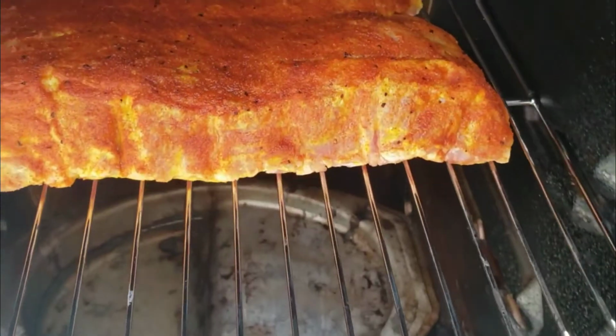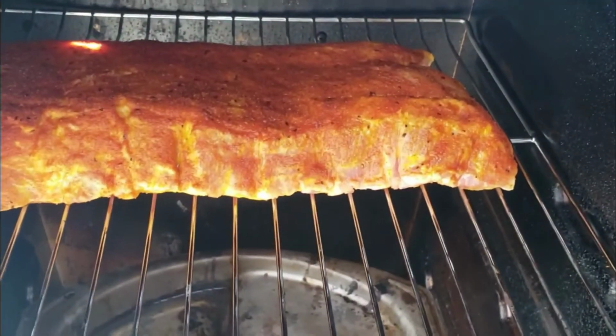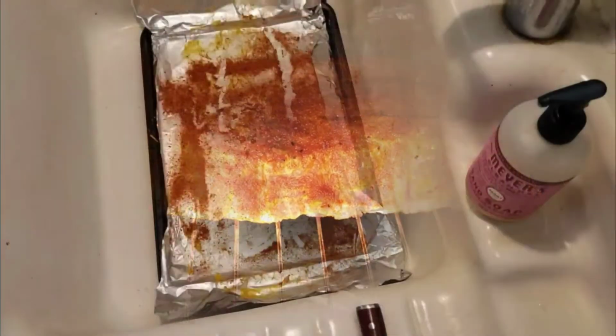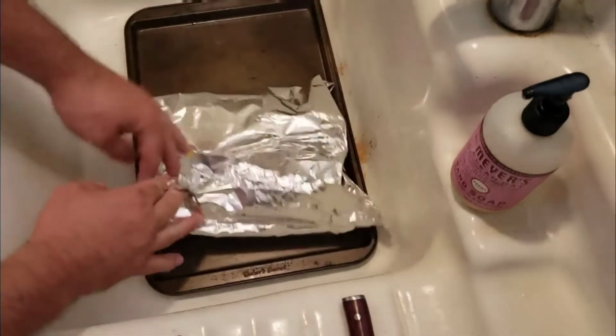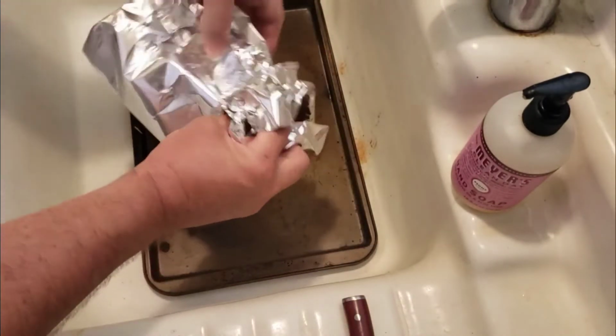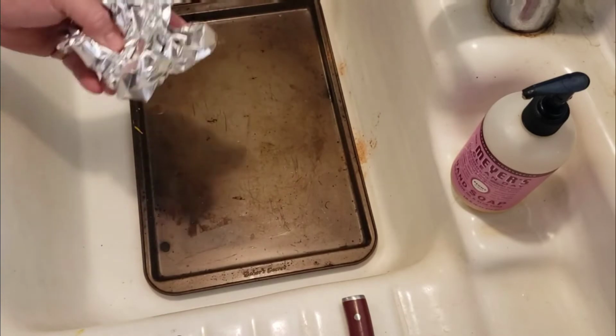In they go into the smoker. We'll see you in an hour just to check up on you. Because we use the tin foil, our cleanup is just that easy. A little rinse out of the sink and we're done.